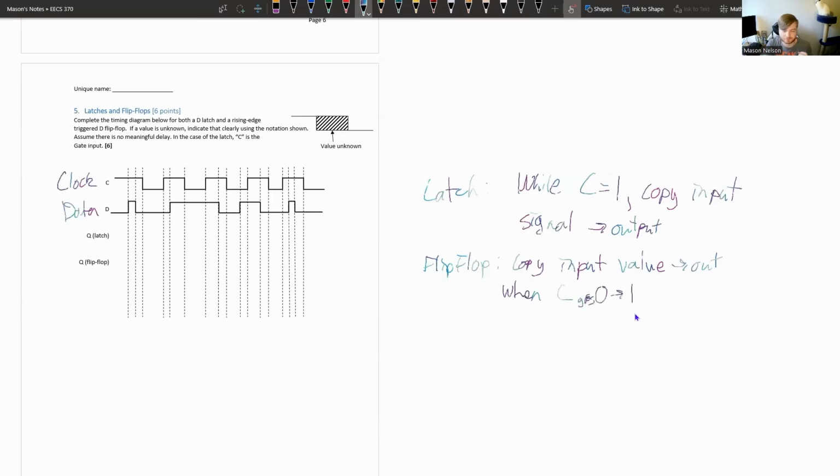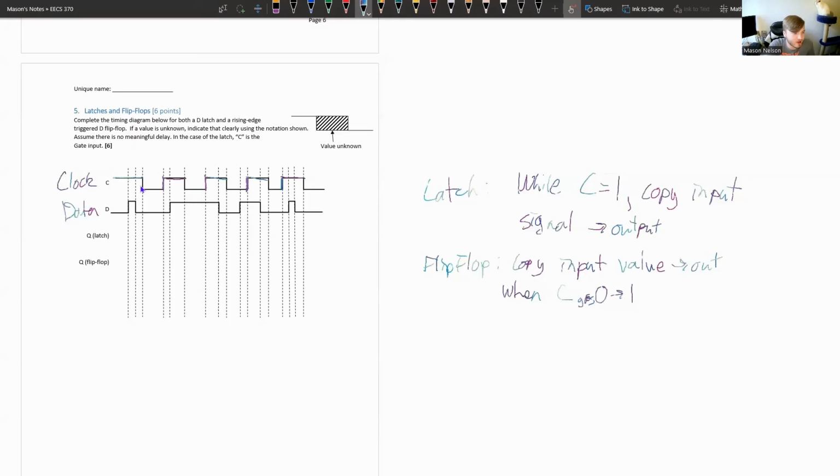And so in the clock, we'll be looking at this edge here, this edge here, this edge here, and this edge here. Those are really the only things that are going to matter for the flip-flop. When we're looking at the latch, we're looking at the entire range of time when the clock is high. That's this range, this range, this range, this range, and this range. That's what's going to matter to us in this problem. And then otherwise, both of them are the same, and they'll just keep their last value. So let's do the latch first.